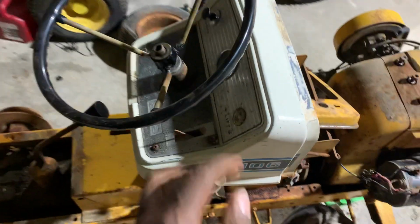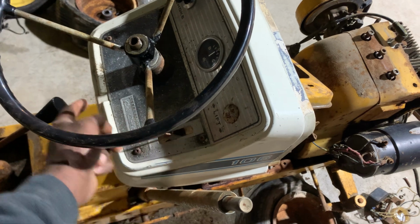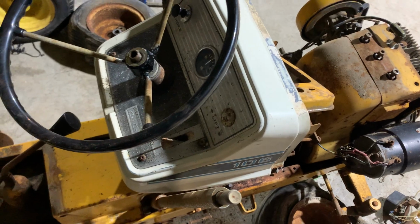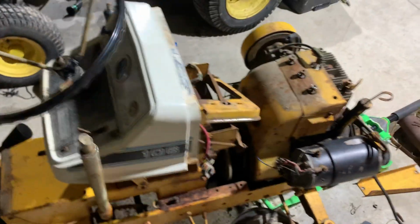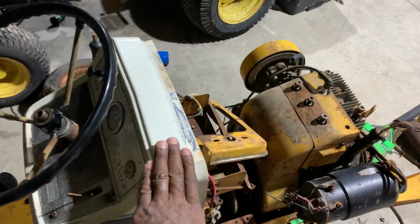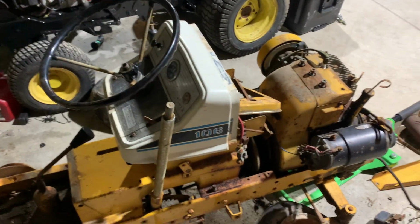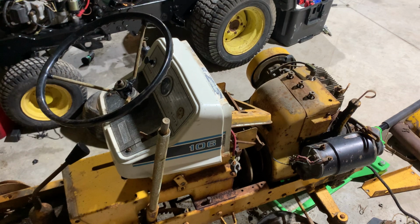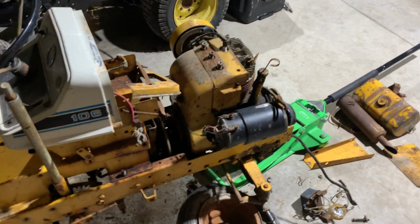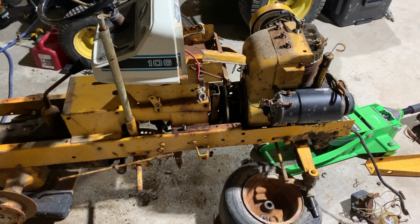I got to go ahead and pull this off, I think, and figure out what I'm going to do with that, and get this all cleaned up as well. So I'm thinking about, people said on this portion here in the hood to just leave it as is, sand it down a little bit, bring out some of the patina, and then clear coat it. And I think we probably may end up doing that if I can make it all make sense. But that's it, guys. That's pretty much it.